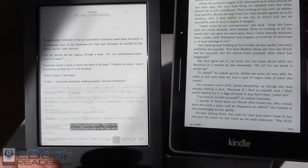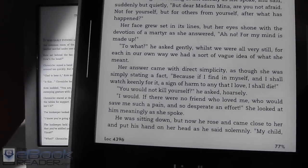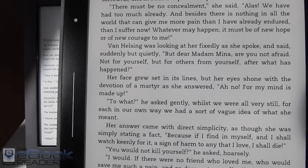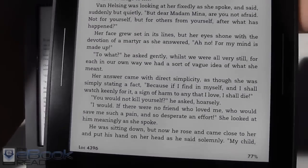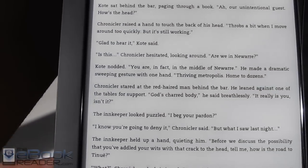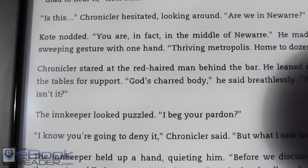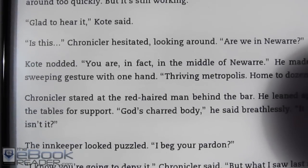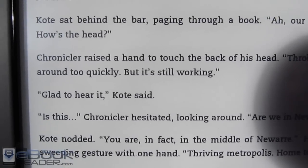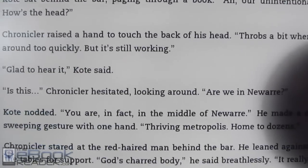Let's look at these really small fonts because that's where the Kindle Voyage excels the most with its 300 pixel per inch screen. This is the smallest font setting on the Kindle. It's pretty close as far as comparison goes — I can't really see a whole lot of difference to be honest, because the Aura H2O uses slightly bolder fonts even though both devices have the same font set.